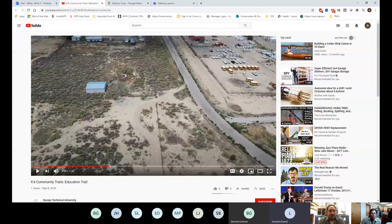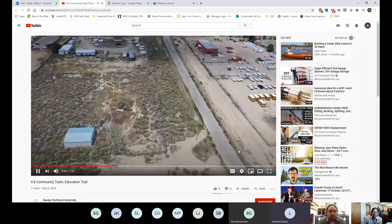But this is where the main access point to Bashes goes. The link up from that dirt trail to the pavement, and then they cross over to the main road, Route 9, and then cross over. So you'll see a lot of people use this route right here to get to Bashes. So is there a sidewalk from this point going forward north to Route 9? No. Okay, so we might want a recommendation of, we don't want to dump people out on a roadway. So we might need to think about a path along here or a sidewalk along there. Yes. Okay, so at this point the video turns around and we're going to go south again.